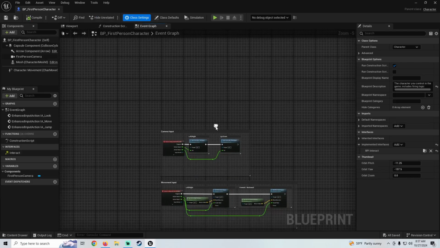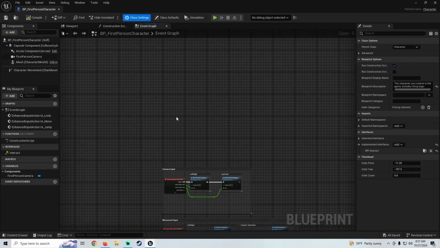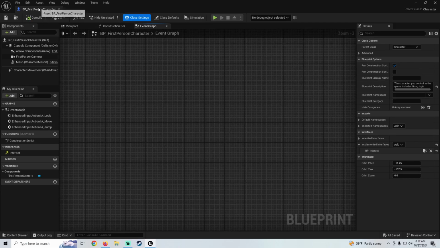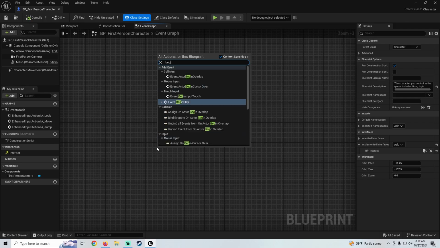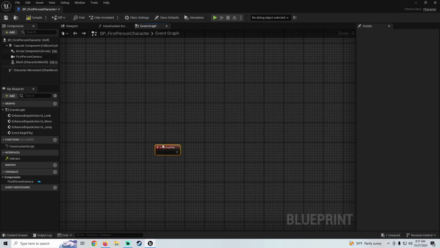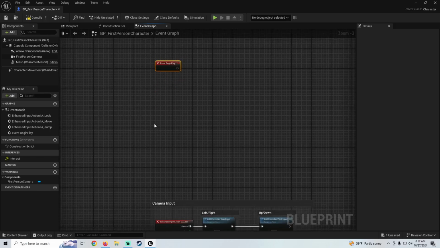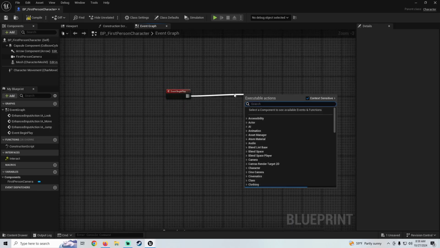So the next thing we need to do is set up our line trace. Let's go ahead and do that. We're going to right click up here on our first person character, and we're going to look for begin play. The way we're going to do this is use a timer by event. You could do this on event tick, but I'm going to do it on a timer.